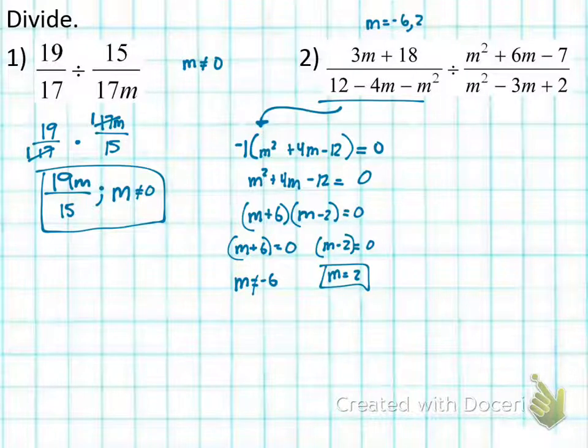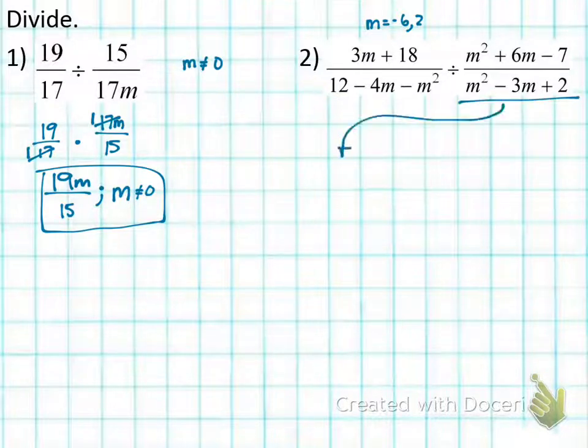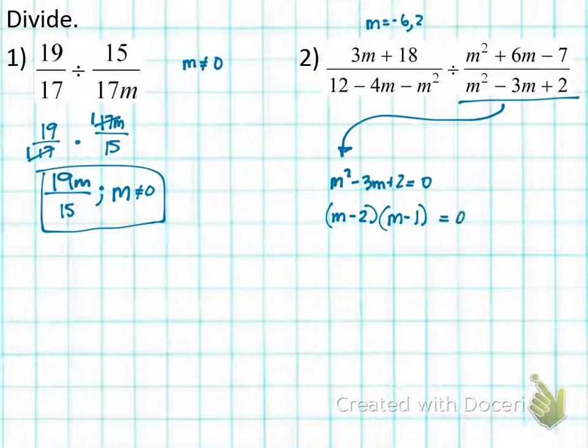So I keep that to the side. Those are my first excluded values. I still have another denominator right here that I have to deal with. On my paper I wouldn't erase it, but I'm going to erase it here for the sake of space, and you'll still see the steps. Taking my second equation here, I'm going to set it equal to 0. So we got m squared minus 3m plus 2 is equal to 0. Factor it, we got m minus 3, m minus 2 times m minus 1 is equal to 0.